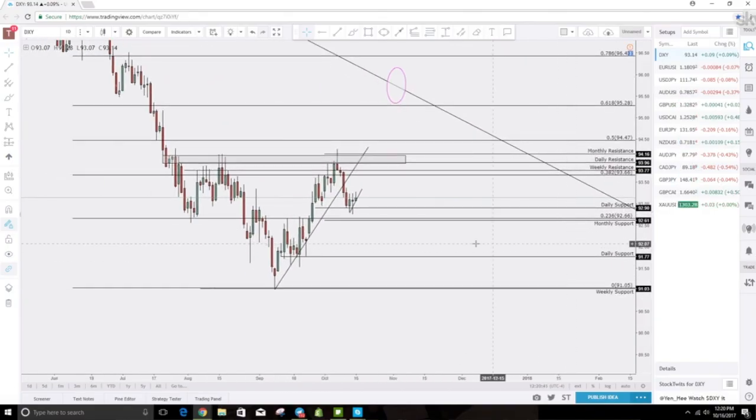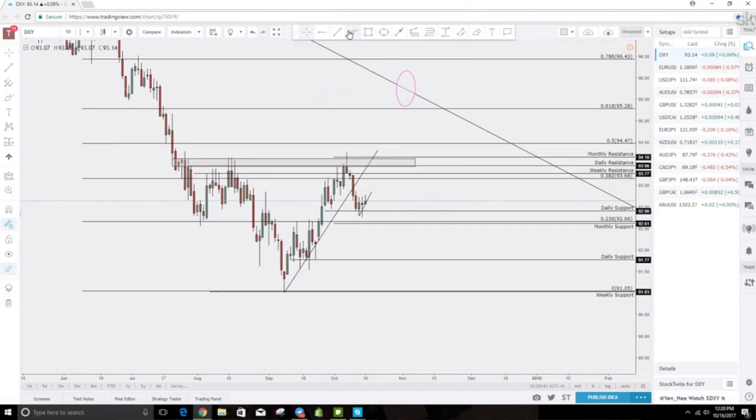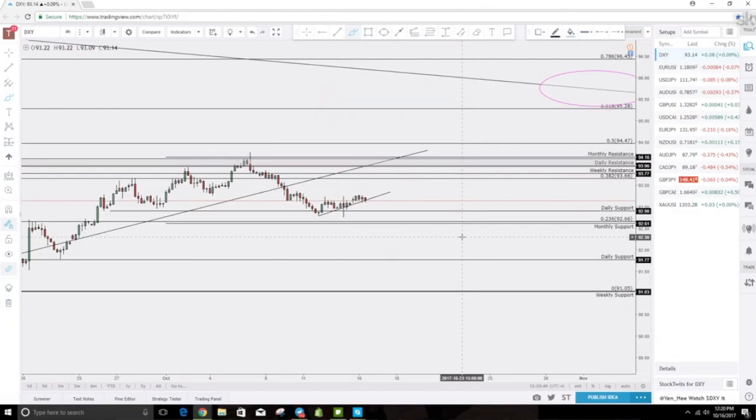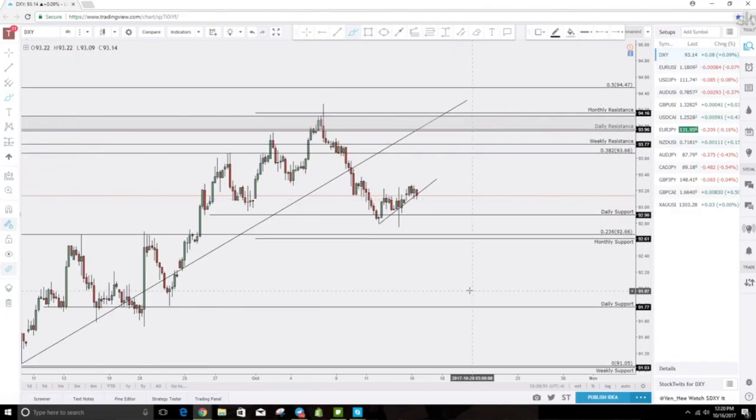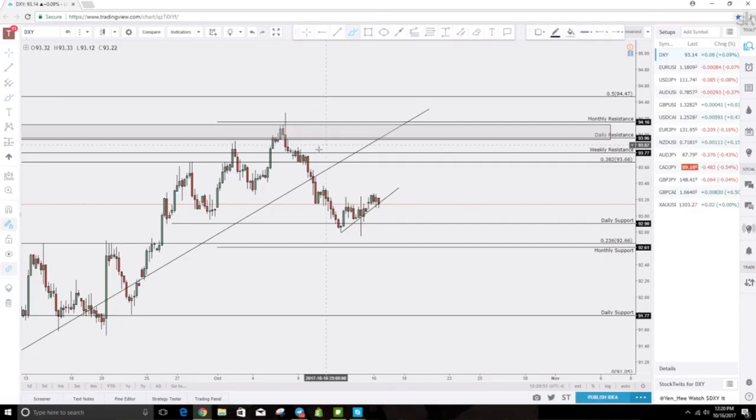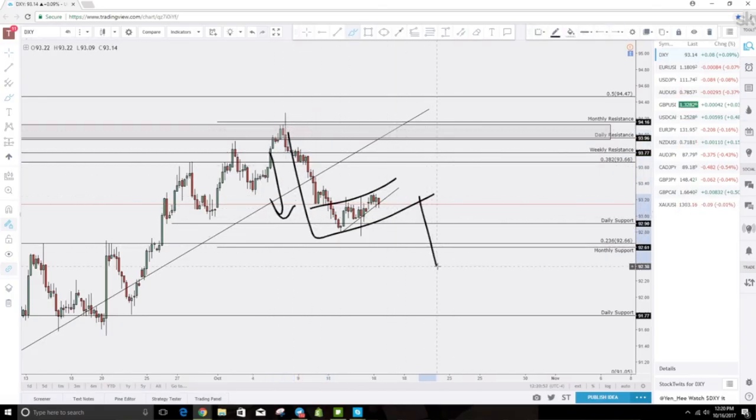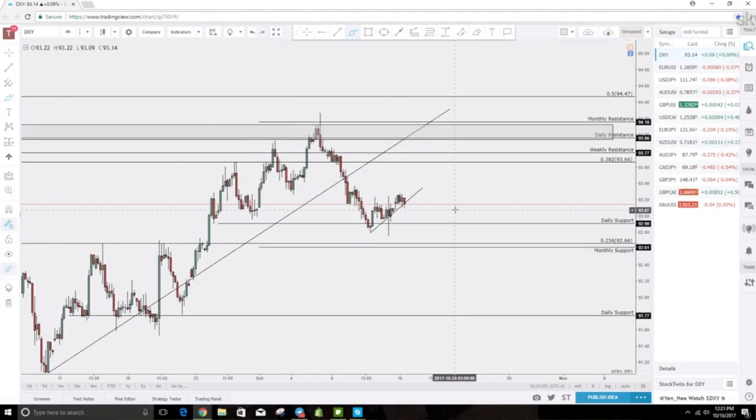So if we take a look at the dollar index right now, we can see on the daily that we are bottoming out right here at the 92.90 handle. If we take a closer look at the 4-hour time frame, we can see, as stated before, a nice bear flag that is forming. The bear flag will look something like this, and we're looking to use this impulsive movement and get further continuation of it to the downside. With that being said, on the dollar index right now, the only thing that's going to warrant further continuation to the downside is if and only if we do crack these lows.